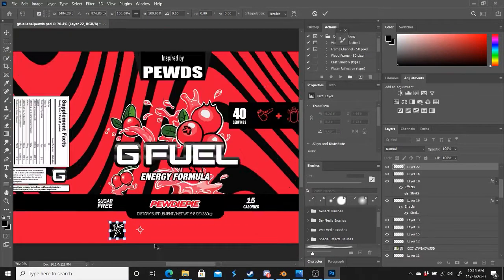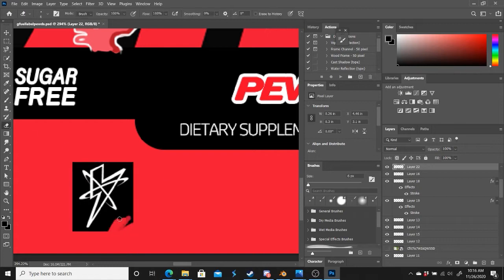For the lightning icon, I copied and duplicated the lightning bolt again and manually erased all the surrounding black.